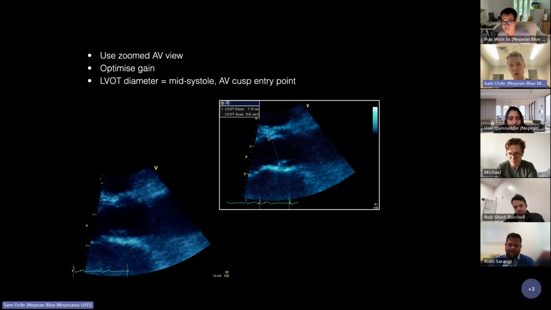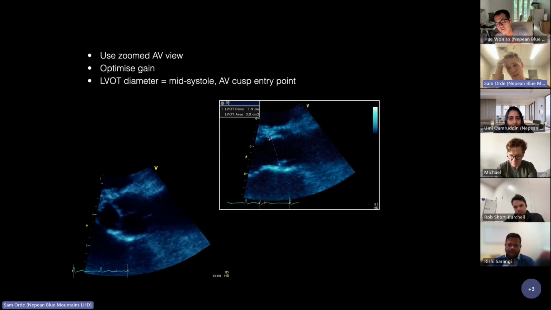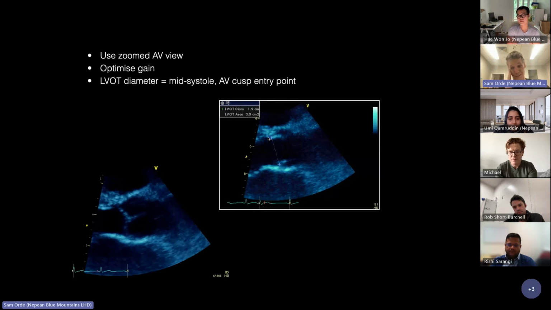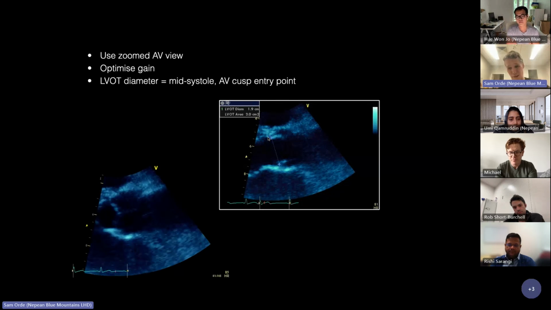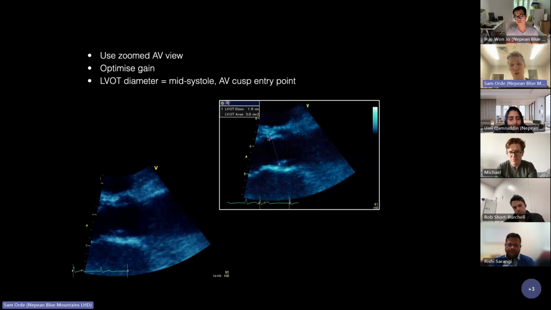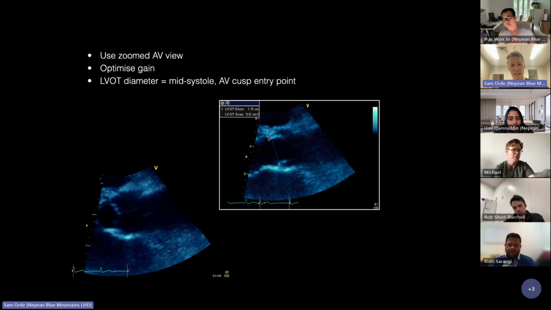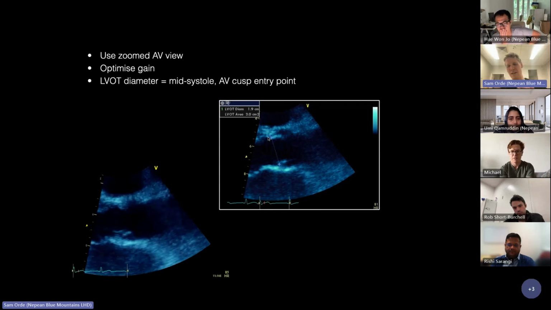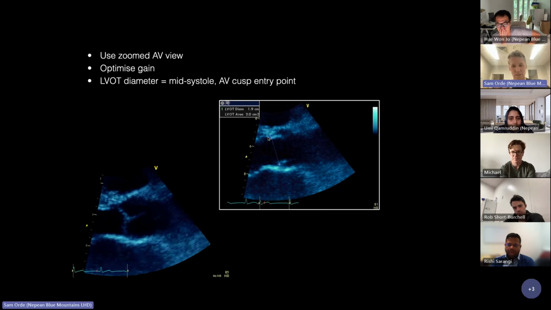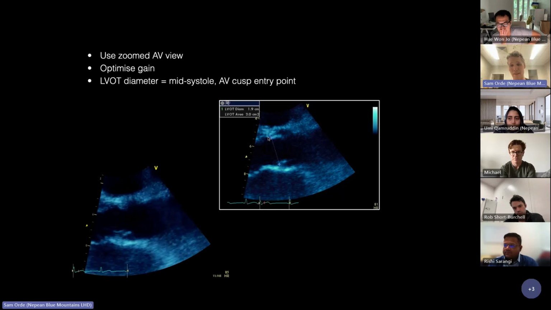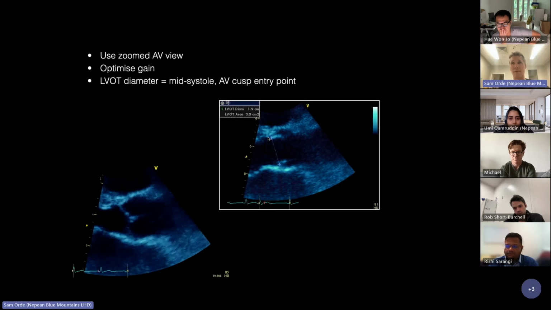So I think it's important to know what kind of normal is. It's about 2. If you're small and tiny, you should have a small LVOT, and if you're big and massive, you should have a big LVOT. But it should be somewhere around 2.2. 2.4 would be getting big. 2.5 is enormous. 1.6 is really small. So I try and measure this as accurately as possible. Don't make this up. If you're not certain where it is, don't try and make it up.